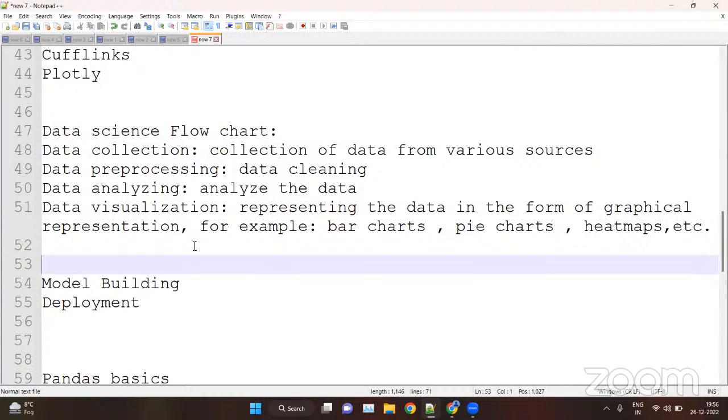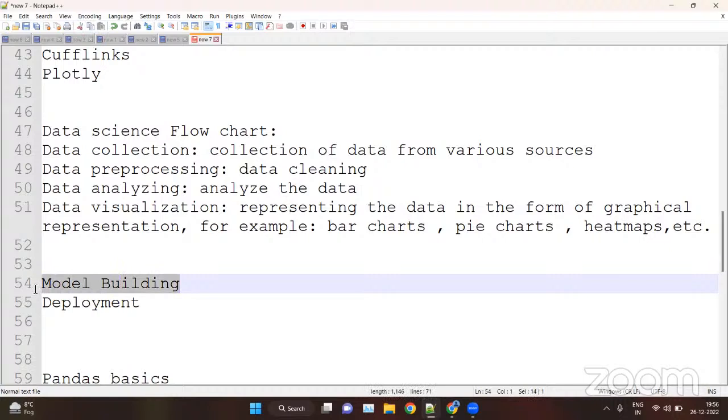That is data visualization. Now next we have model building. It is not a part of data science. It is basically a part of ML. In this we apply the data to a model, to the algorithms.